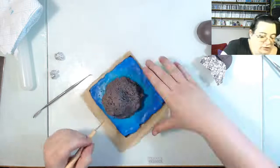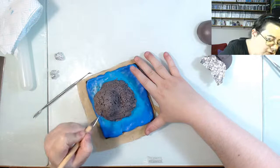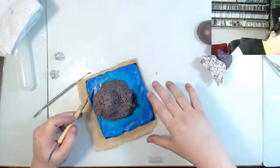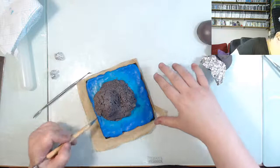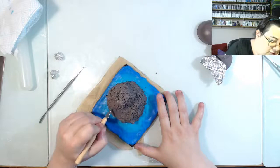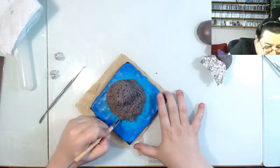So I'm coming in, I'm really getting some texture in my clay blob. And it's worth it, I think, even though I'm going to come in and put bushes over. And some of these little bits that are falling off into the water, I'm leaving, and others I'm just bringing up to the edge so that it looks like little rock outcrops on the island. Which happens, you get little landslides. So, what do you reckon so far? I'm almost there for texturing, I think.